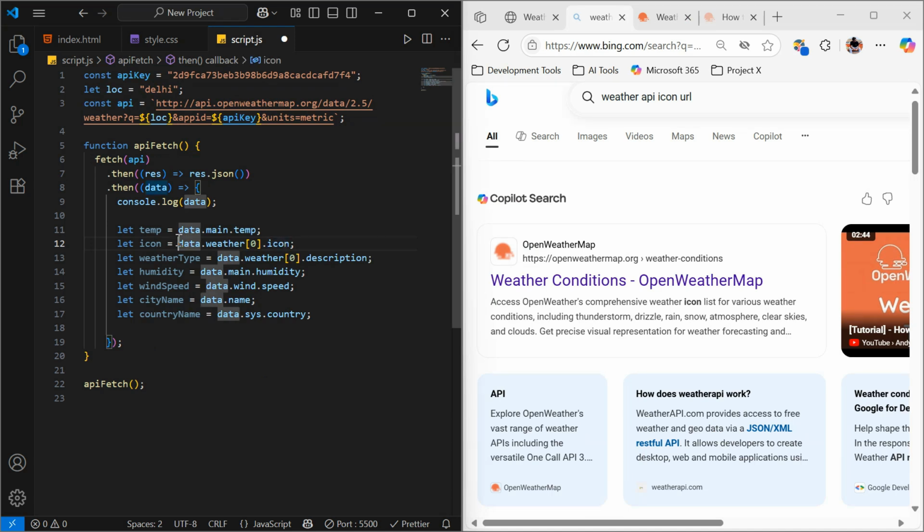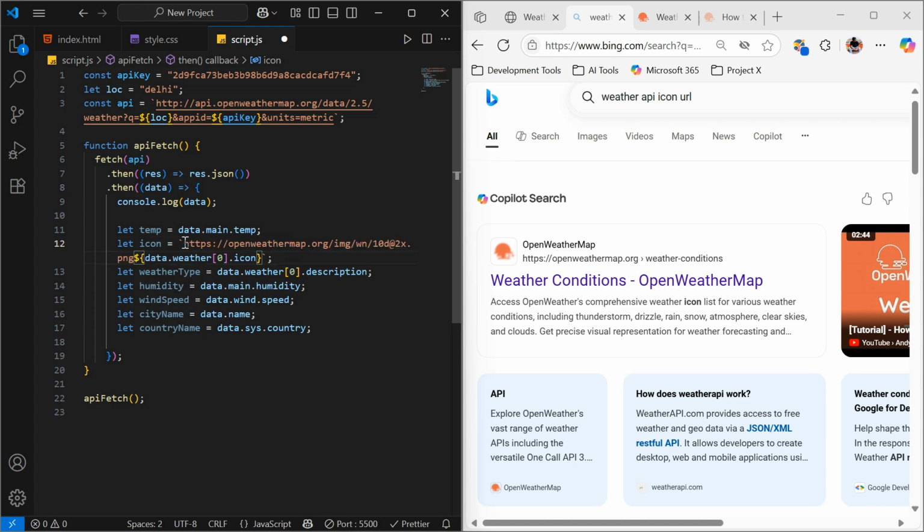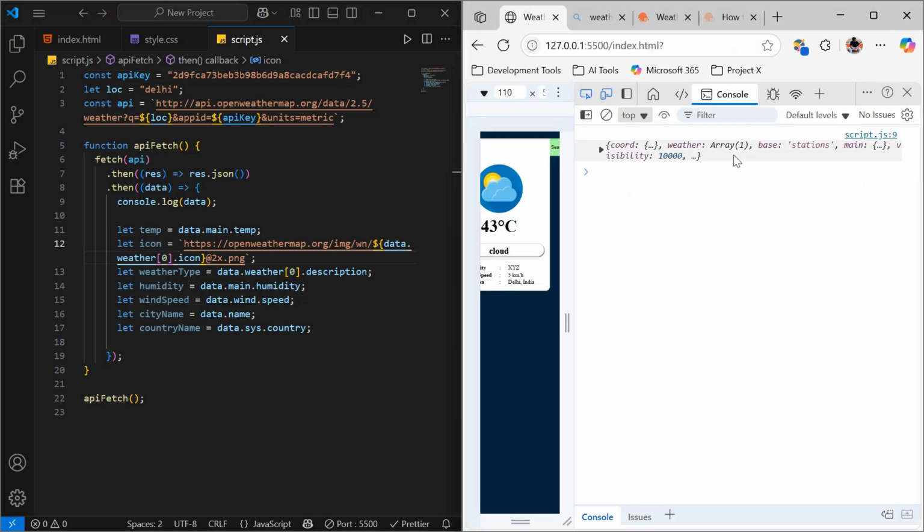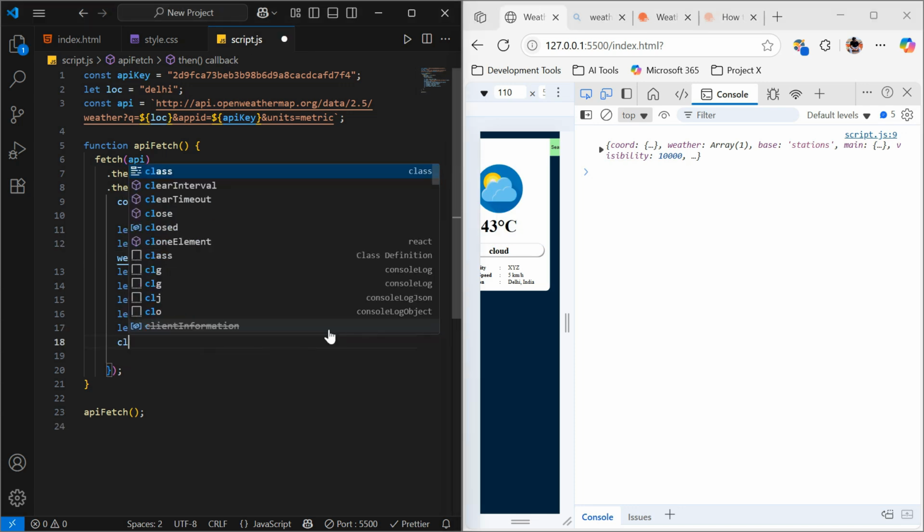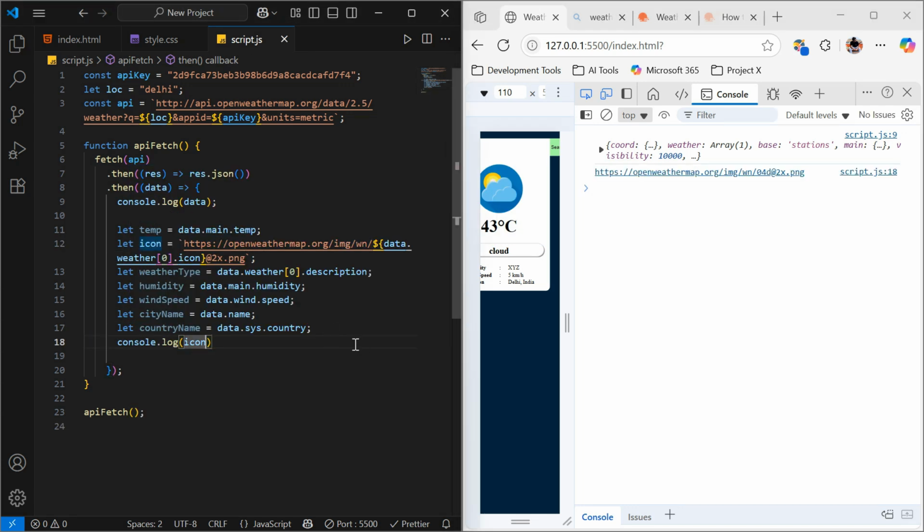To dynamically insert the icon code, we use template literals and put the location of the data inside the dollar curly brackets: data.weather[0].icon. After this, copy-paste the text at 2x.png. Now we got our URL.